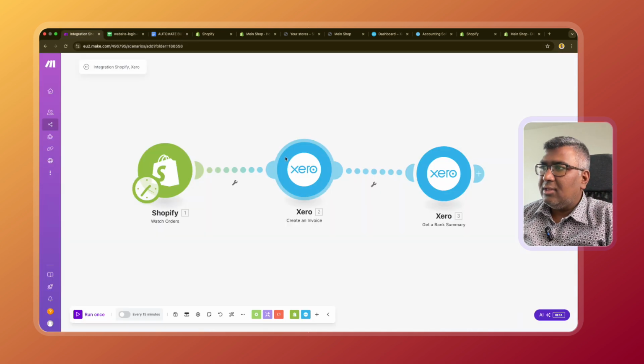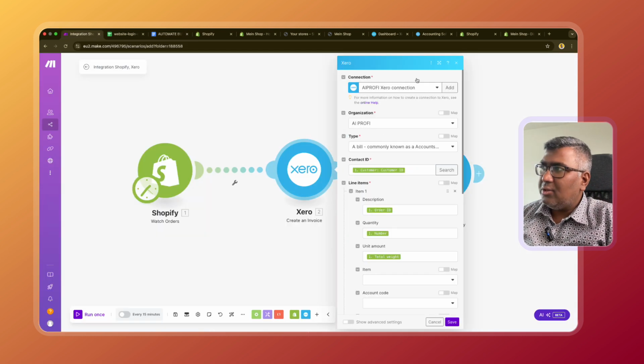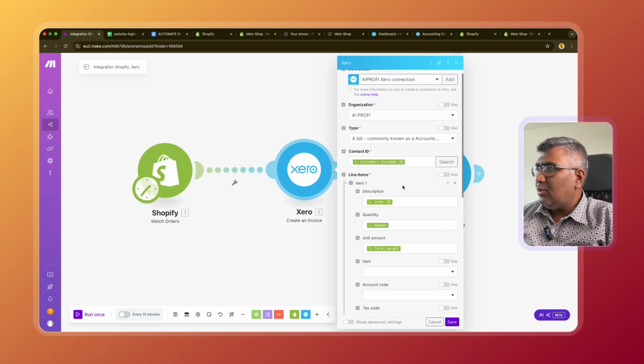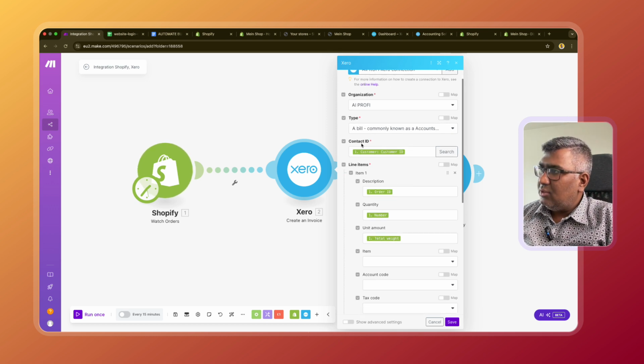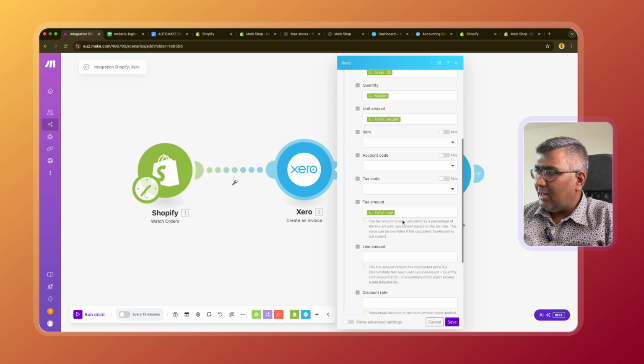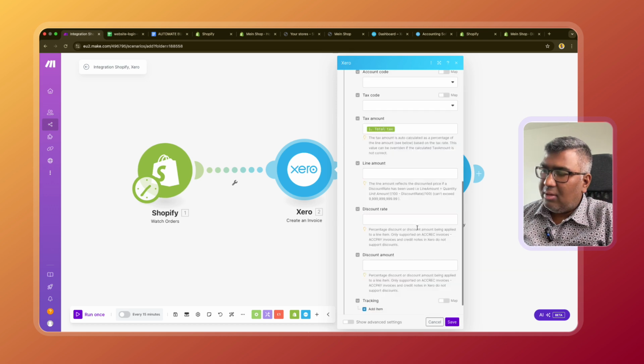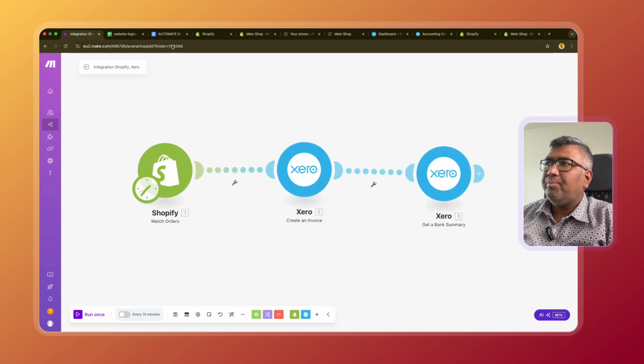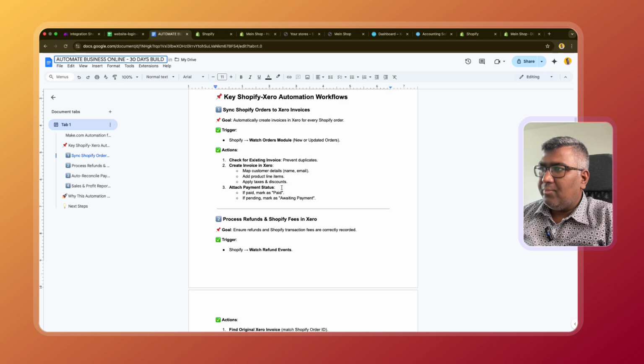So here you can see that in Xero, as I said to you, you also need to make a connection in Xero, and then you can match all the information: your customer ID, order ID, number, weight, total tax, and all the information that you need to capture in the invoice. Once you have done this, click on save. So this is how you are done with the second point.